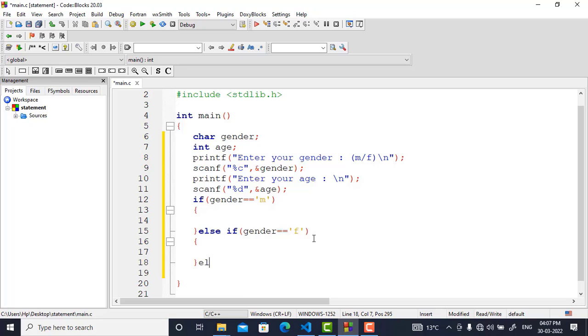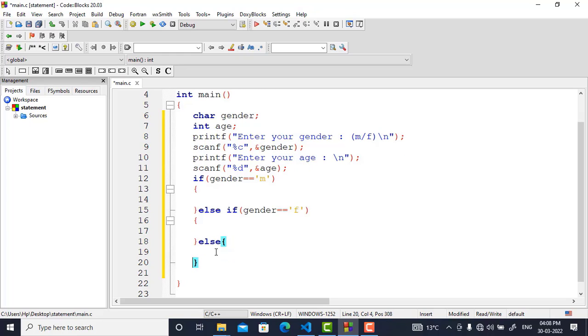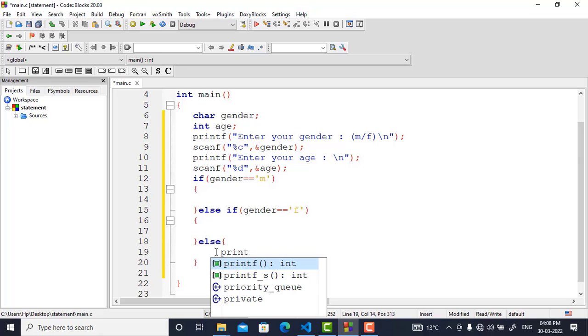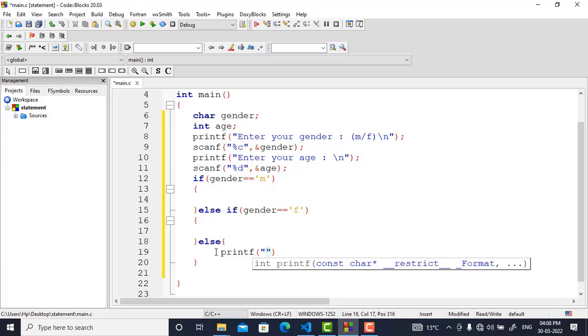Else, if it is something else, suppose the user does not enter M or F. Suppose the user enters P, L, or any alphabets like G, H, J, K, L. That is not equal to M or F. In that case, what should happen? At that time, here I will write printf wrong data.